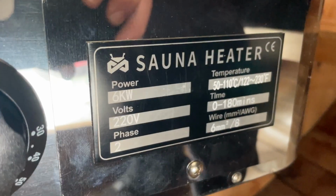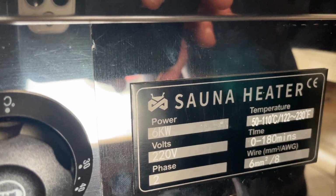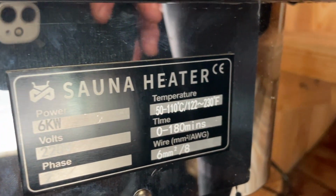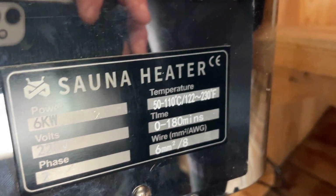So there's your 6 kilowatt. There's your volts, 220. And there's your temp. And there's your time. There's your wire. And we did have to add the stones from the other heater because this heater didn't come with stones, but I do think they have them available because they asked if we had any.